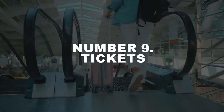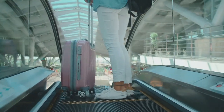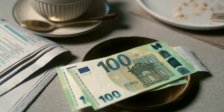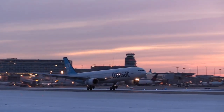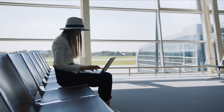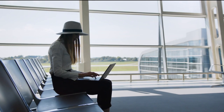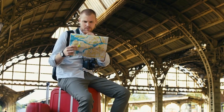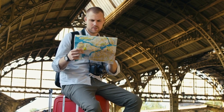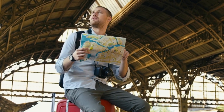Number 9: Tickets. Book your trips early, especially if you intend to fly. Airlines release tickets for sale a year in advance, so you have plenty of time to sort out the logistics. Check out online flight aggregators to compare options and routes for cheap travel. Look at both low-cost and regular carriers, as the latter sometimes beat the former's offers.